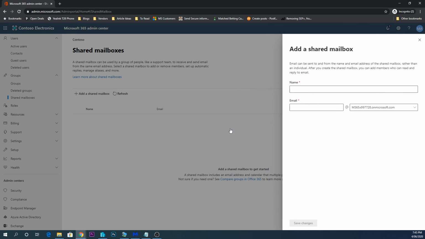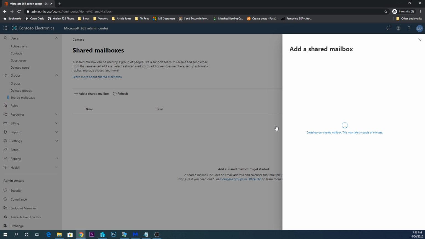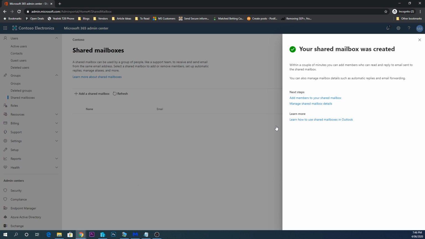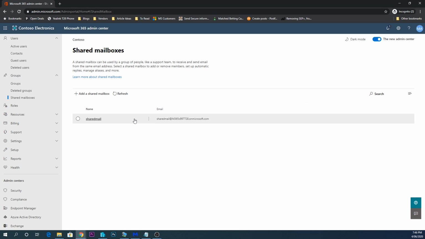So you can just add a shared mailbox here, and we can call it shared mail. So we can add the shared mailbox. Once again, this takes a while to actually show up usually, except for now. Now it shows up instantly. But yeah, so the shared mailbox, you create a shared mailbox. Now you can receive on this mailbox, you can move things around, you can delete emails and all that stuff, but you cannot send as a shared mailbox. That is the limitation, and that is why you don't need to pay for it.